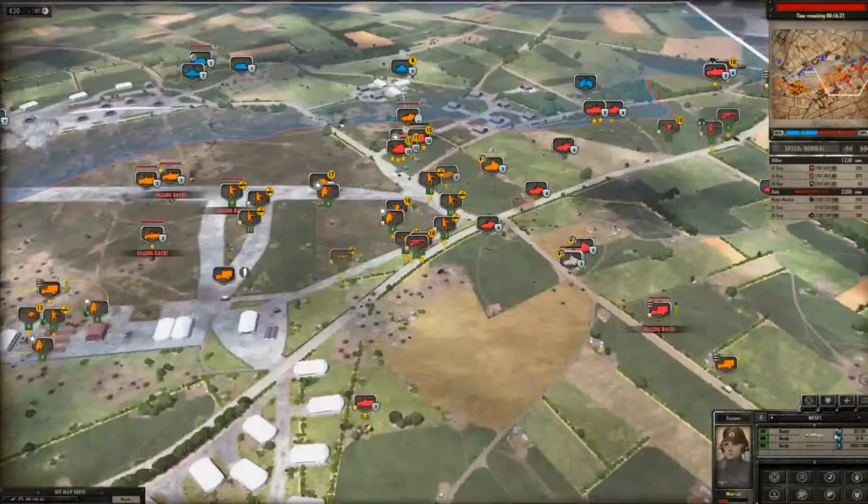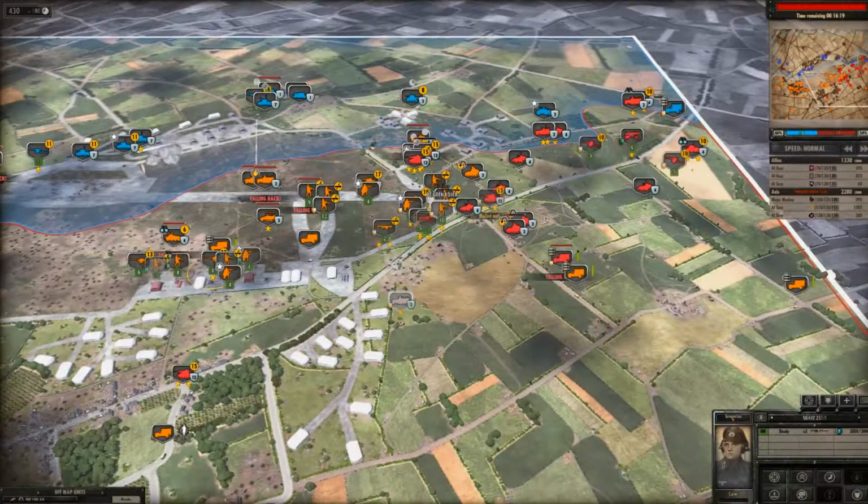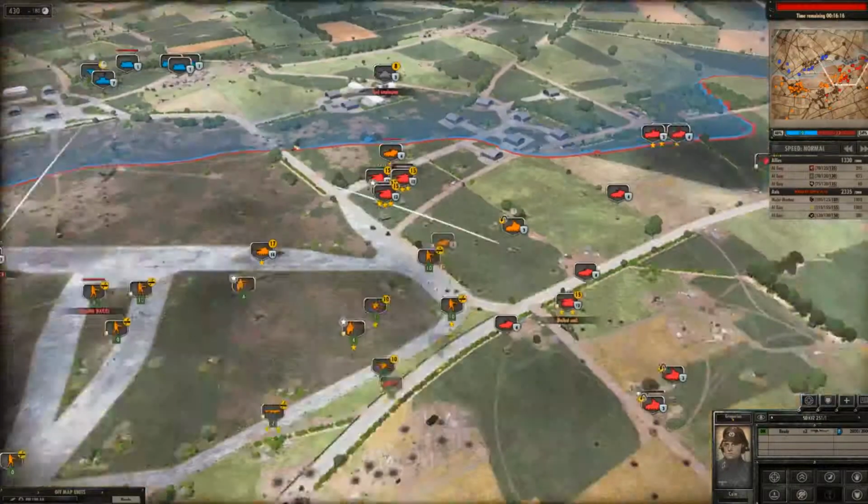Right, anti-tank protection on my flank. Let's move this half track up to assist the anti-tank gun and the machine gun.